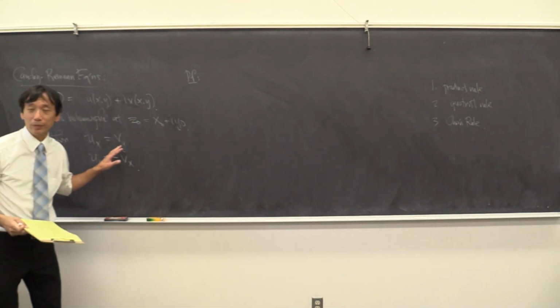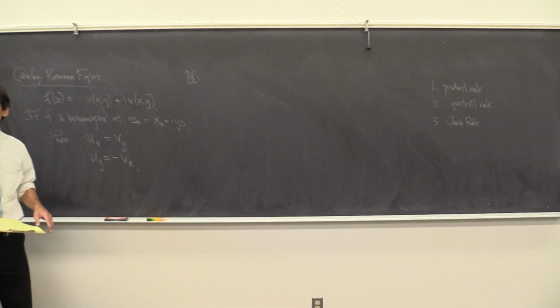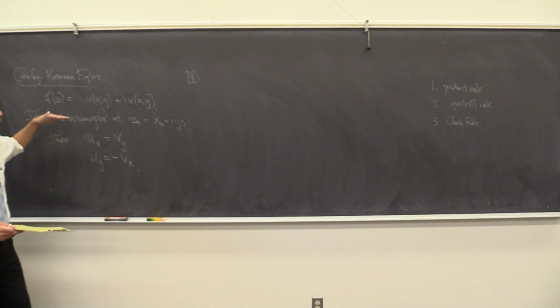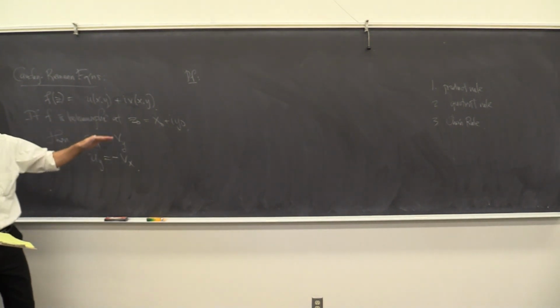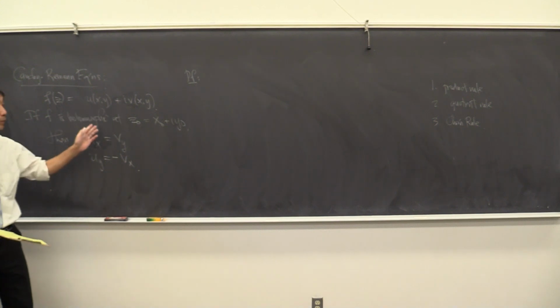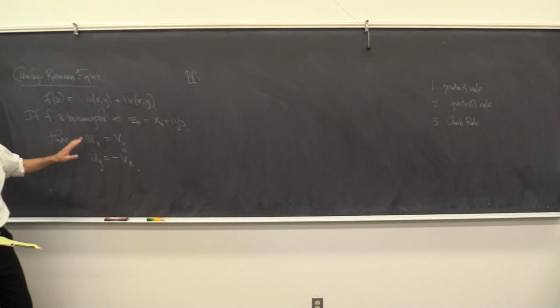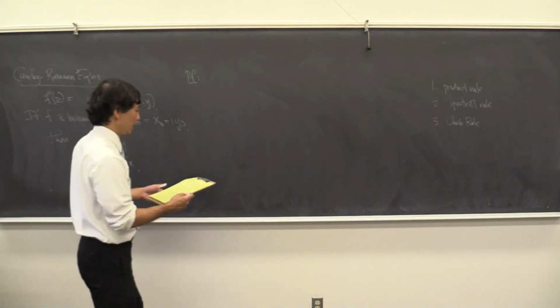The proof of this is very simple. All you do is look at the derivative, and you let the difference go to 0 along the imaginary axis and the real axis, and you set them equal to each other, and then out pop the Cauchy-Riemann equations. Okay, so let me sketch that out.